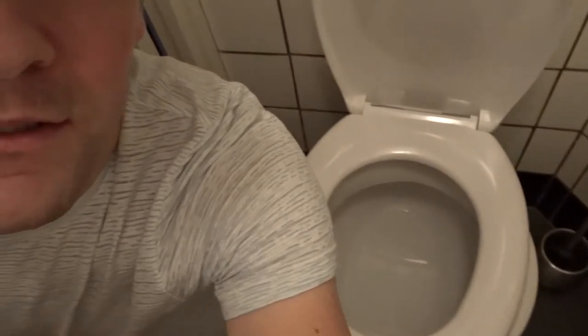People in the Netherlands like to see what they did in the toilet, especially for number two, and I will show you what I mean. You see what I mean — it is a sort of presentation plate, I call it an inspection plate, so before you flush you can check out what you did. I never realized this when I was living in the Netherlands, but it is pretty crazy, right.